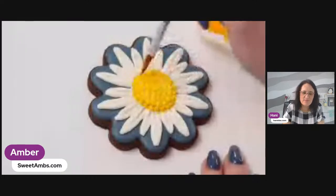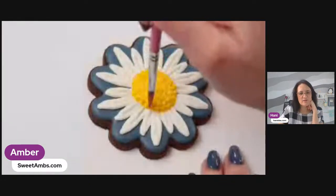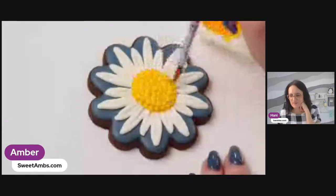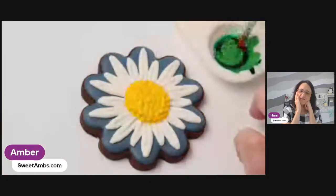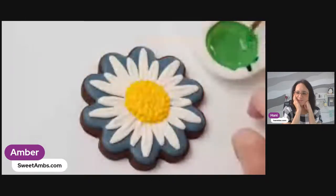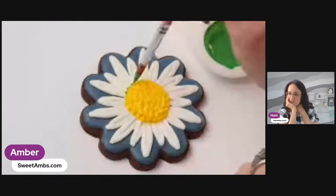Did I freeze? You froze for a little bit. Am I back? I think we're all just admiring the beautiful flower. Feels like we are in the meadow somewhere. Yeah. I love daisies. I think it was the first ever flower I did with the cookies, a daisy on a lollipop stick. Oddly enough, it was for a funeral, to cheer someone. A friend just asked for it.